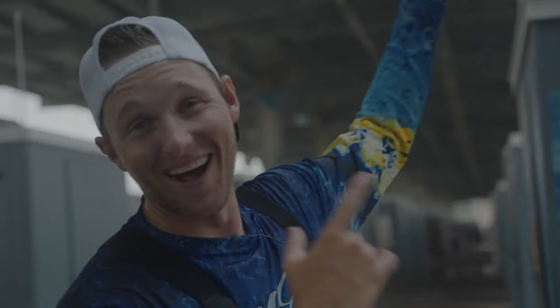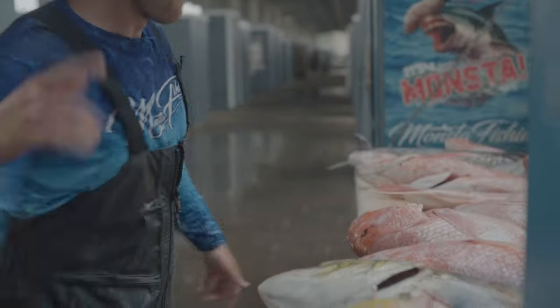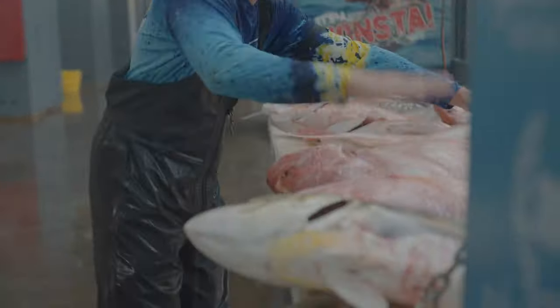Like I said, we just missed the storm. You can't beat this. We fought all day for these epic fish. We got a fillet table full. Man, you could not have planned that any better. We pulled in like 5 minutes ago and it is downpouring. This is real. This is monster fishing. Woo! Look at all these slabs.